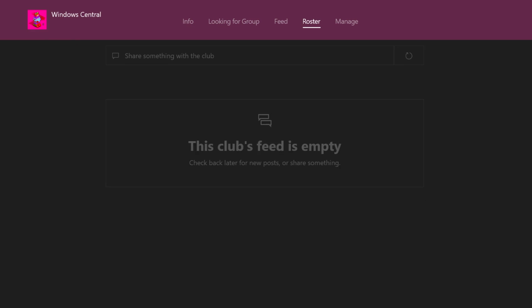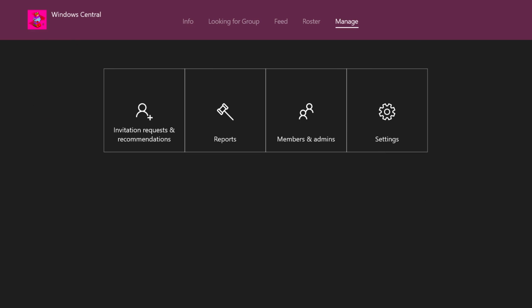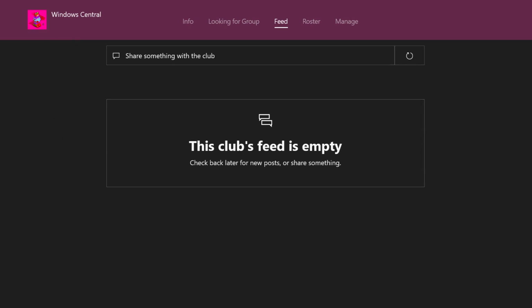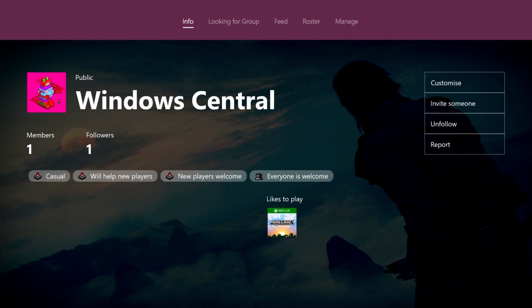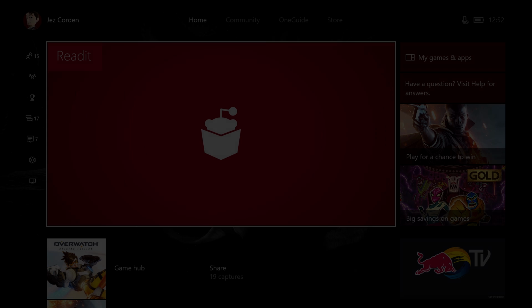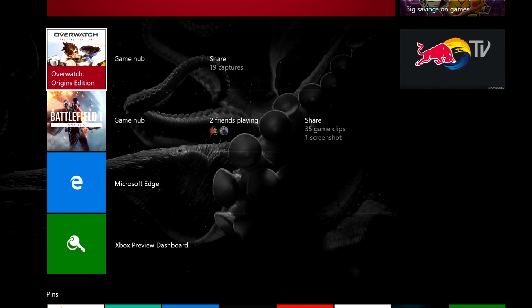I think there are still some features missing that are going to come later on, such as the showcase and that sort of thing. But yeah, that's basically how it all works for now. It's a little buggy, but it is preview, and there is going to be a few weeks before this rolls out more publicly. Now, beyond the clubs feature, we've also got a looking for group feature, which is pretty cool.